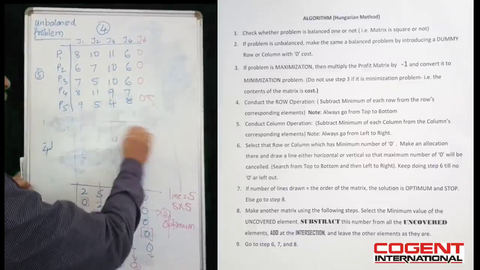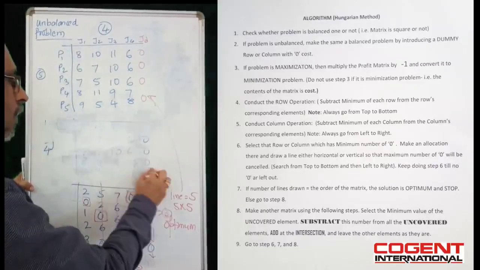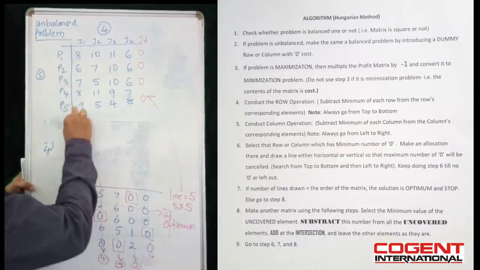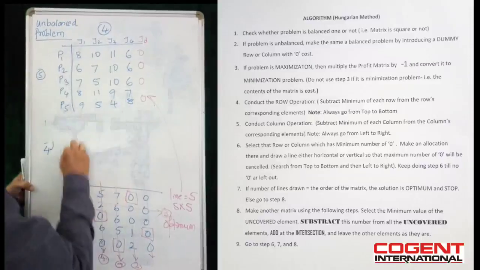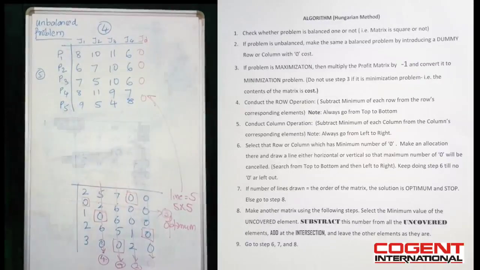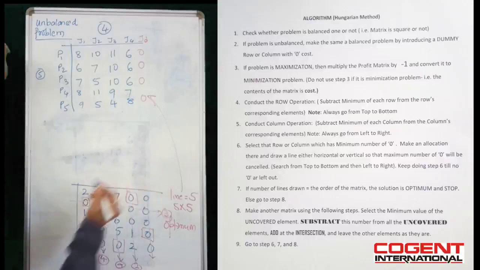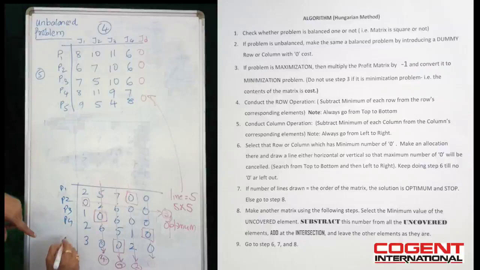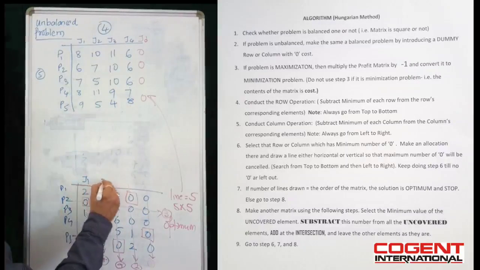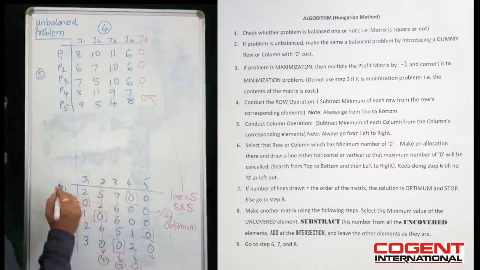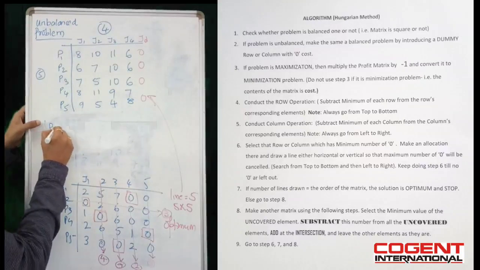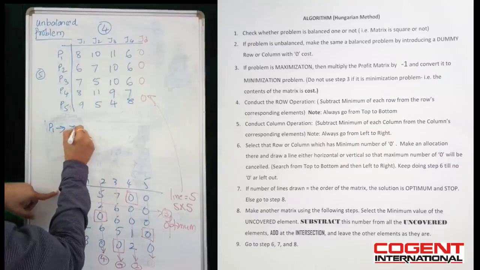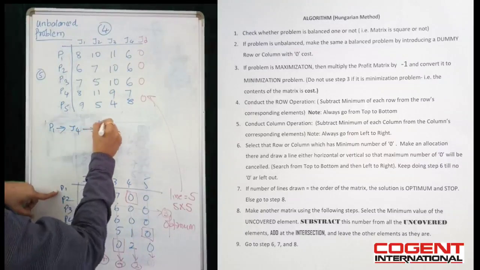So what I will do is give the allocation. What are the allocations? Who is going to do job number 1? It will go like this now: P1, P2, P3, P4 and P5, and job number 1, 2, 3, 4 and 5. So P1 will do which job? P1 will do job number 4. At what cost?